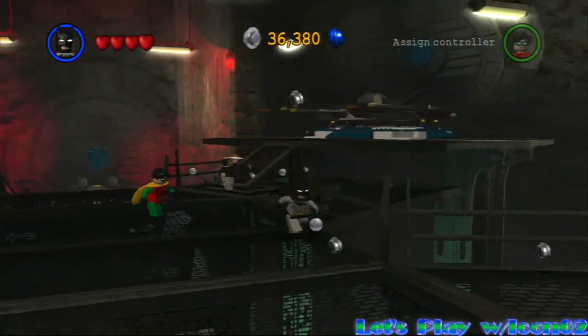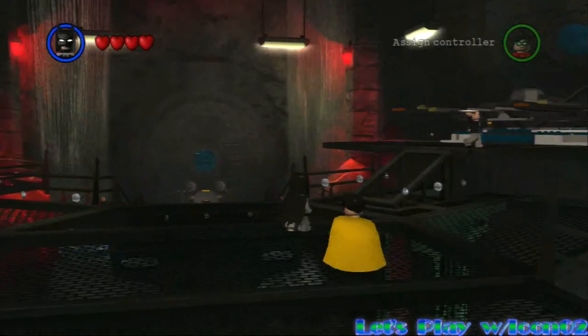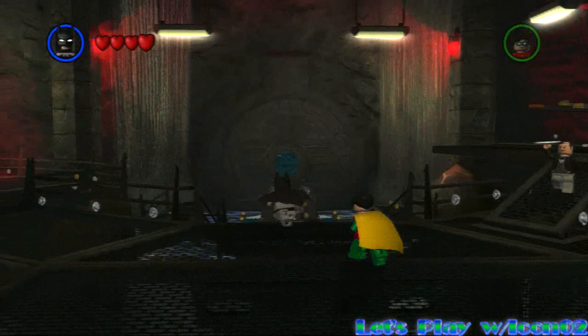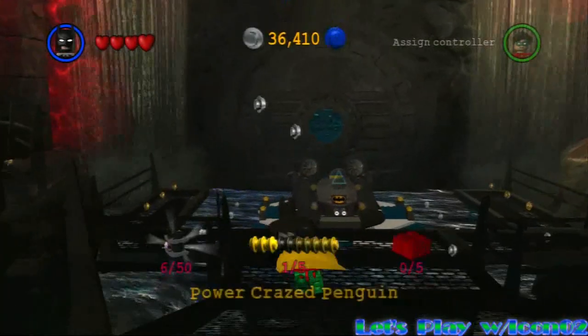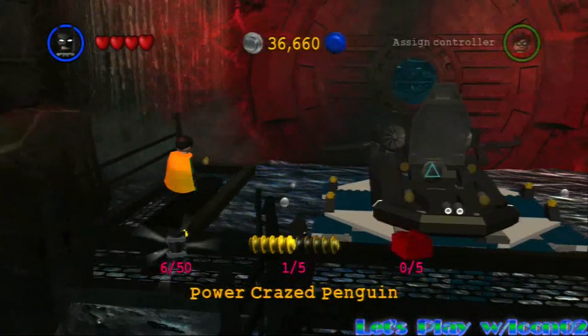But let's go ahead and get to episode 2, part 3, and then you see there the crazed penguin. We're gonna go to part 3. And let's go ahead and get to that right now. Part 3 is called Under the City.